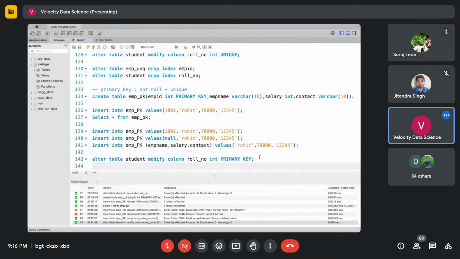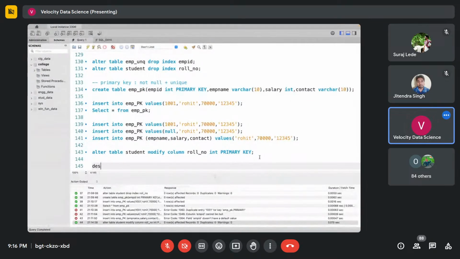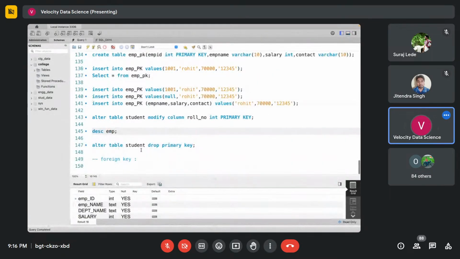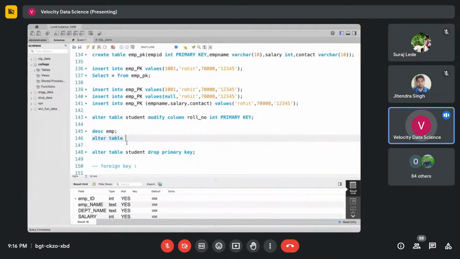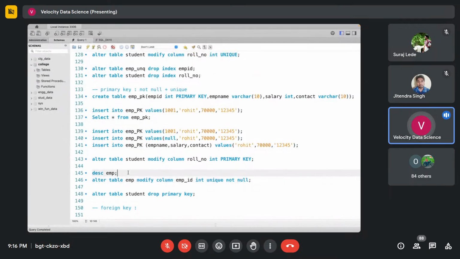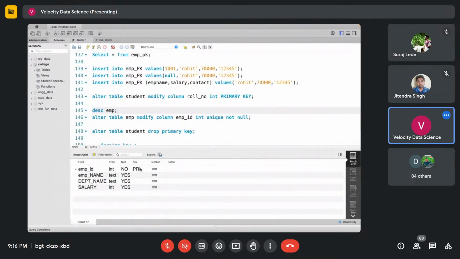let's try that out. So we do have this table called employee, ठीक है। इस टेबल पे हम ट्राई करेंगे alter table employee, modify column, this employee ID, integer, unique and not null, ठीक है। अभी इस पे कोई भी कंस्ट्रेंट अप्लाइड नहीं है, ठीक है। yes yes yes लिखा हुआ है, nulls are allowed, कोई की डिफाइन नहीं है। now if I'll alter this table, now describe this, what it says, it displays that it's a primary key.